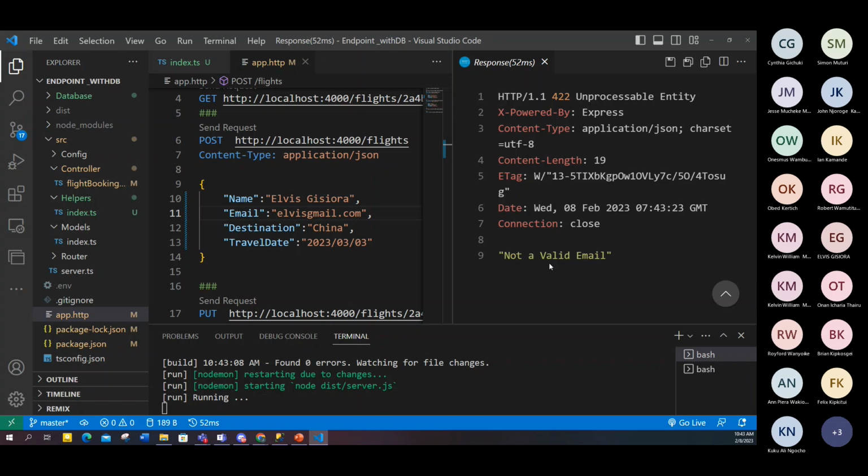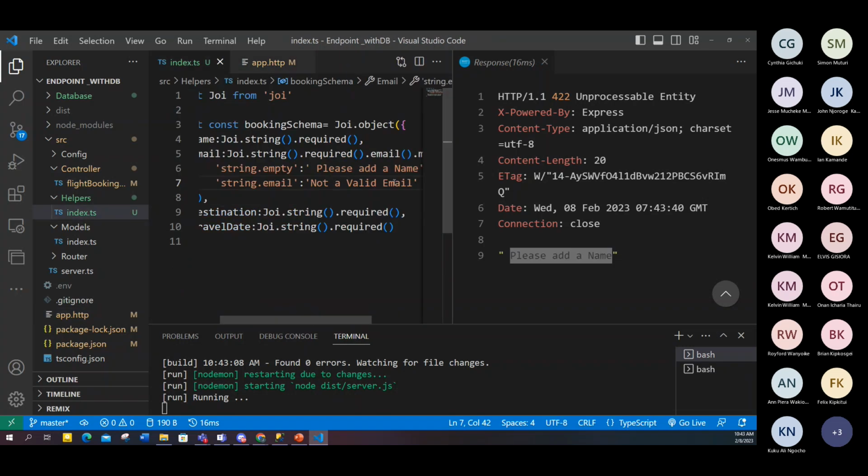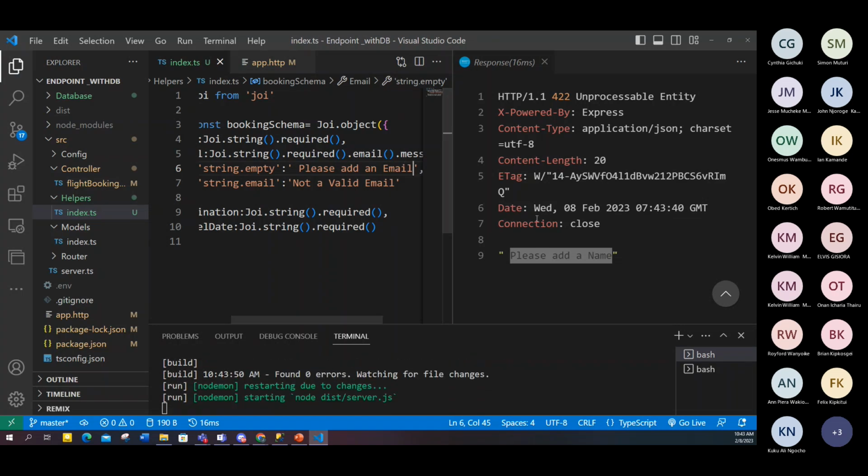So this is how you can rewrite the messages. And again, if I provide an empty string and send this, you can see it says please add an email. It should be an email. That way. So this is how you can provide custom messages if you need to.